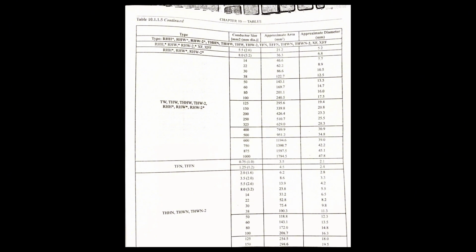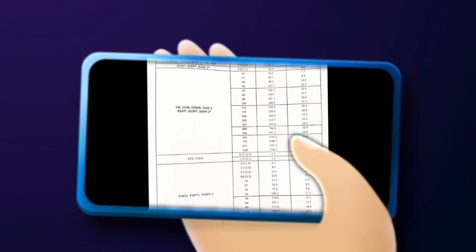In slide 12, this is the continuation of slide 11. Purpose: to find the exact cross-sectional area of the wires you plan to install. Application: you need this area to calculate the total space your conductors take up, ensuring they do not exceed the maximum fill limits, like 40%, of the conduit they are being pulled into.